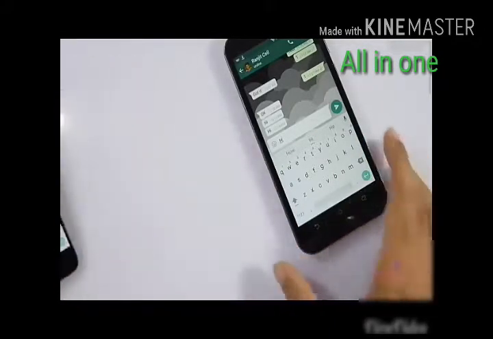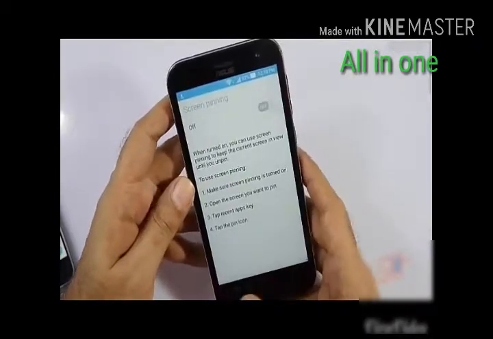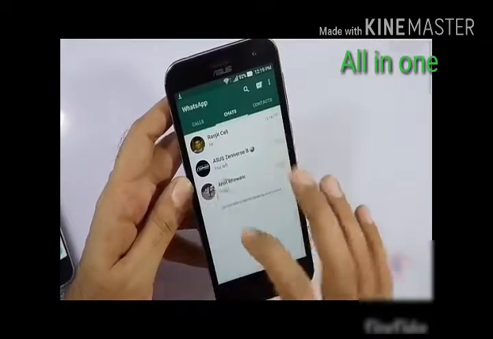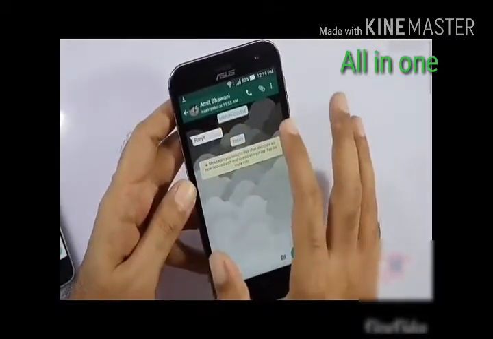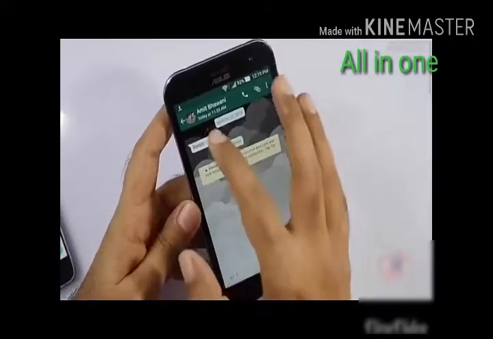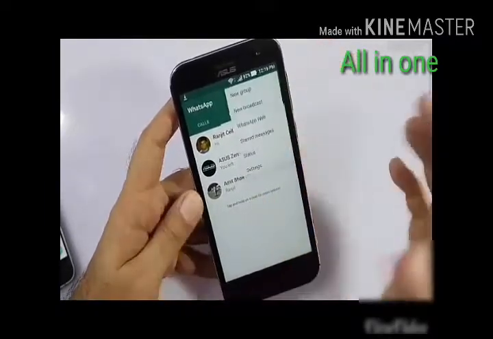Another thing to note is that WhatsApp also shows you, for example, if I go back to WhatsApp, the last timestamp. For Amit Bhavani, it says that he was online last at 11:55. If you want that others should not know about that, you can also change that setting.